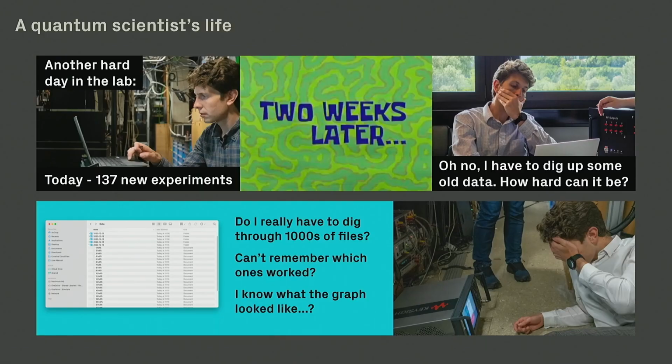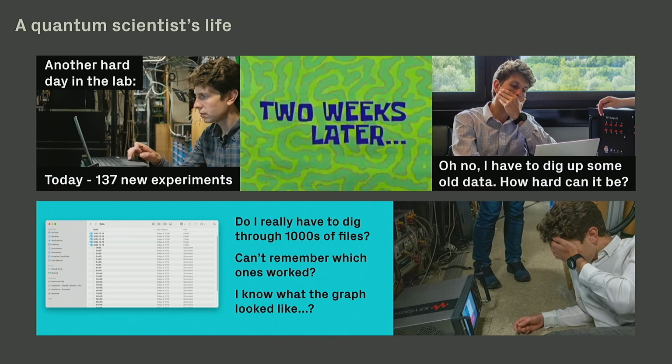So how many of you are experimental physicists? Okay, good enough. I think this will definitely appeal to you, but it'll probably appeal to a lot of other people as well. If you're an experimental physicist, you come into the lab in the morning, you've got 900 experiments to do, or 100 or whatever. You start going through them.